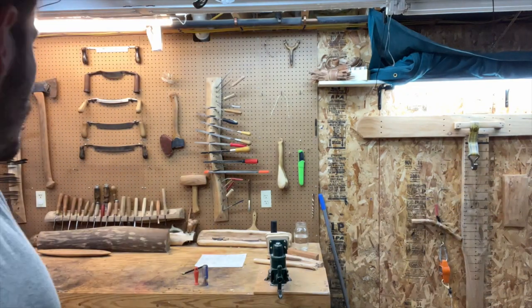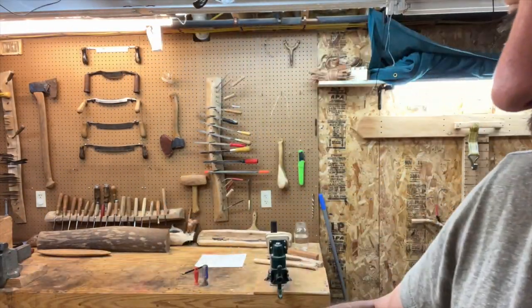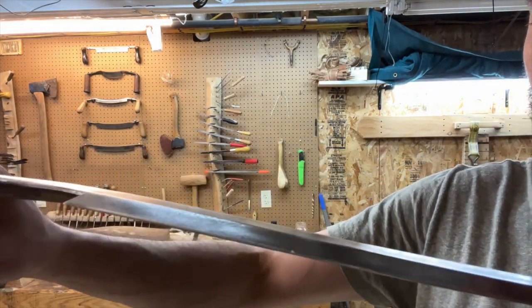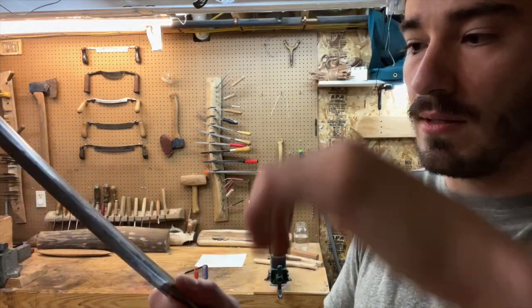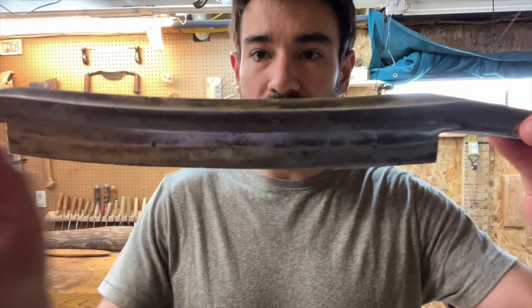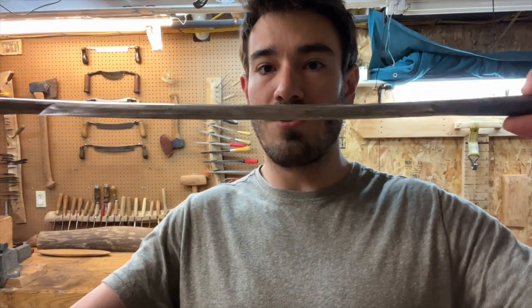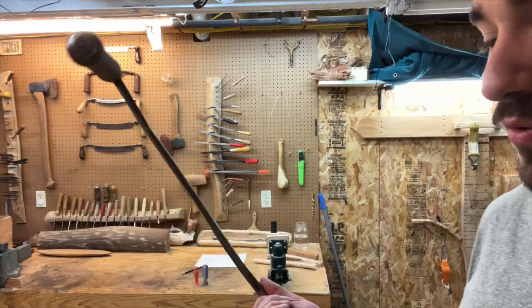You can see that, like this knife here, it has a smaller bevel on the bottom, rather than being flat across the whole bottom. Of course, the top bevel is still smaller. So you can see the knife has a subtle curve here, not too much, and just a little bit in this axis. So far, I found that this knife seems to work better beveled down rather than bevel up.